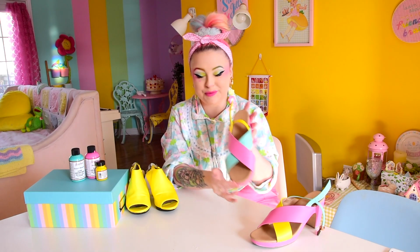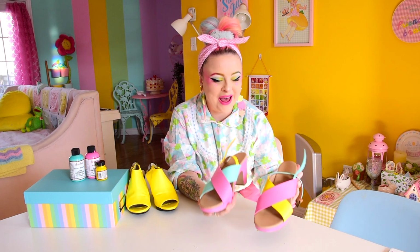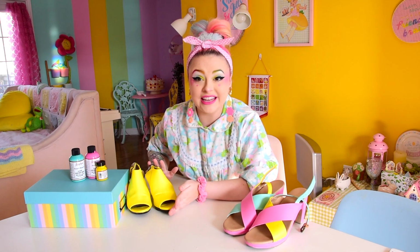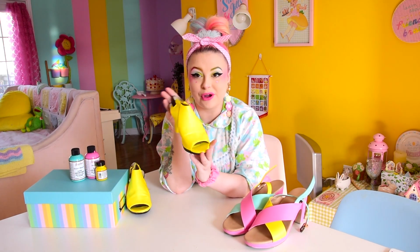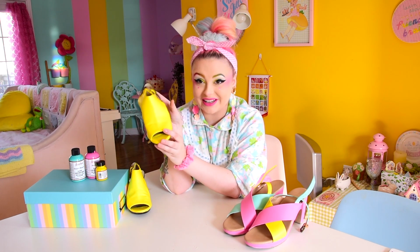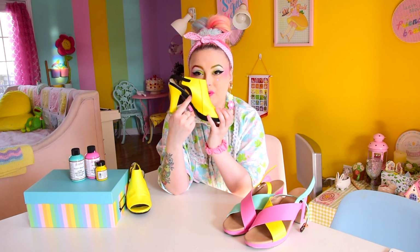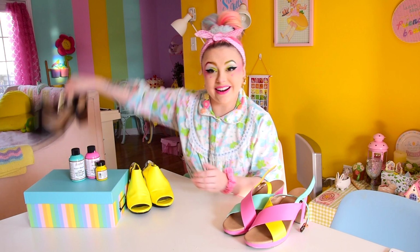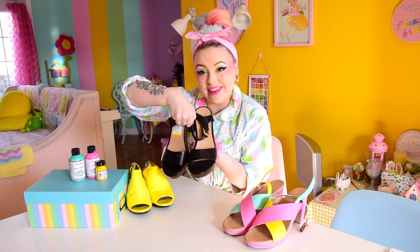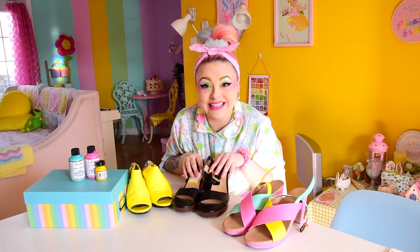These are a mostly finished pair here. I will address the shoe elephant in the room. I do need to put the matte finishing layer on it. These need quite a few more coats of yellow. These were black originally, so it's a little bit more of a journey to get them to the color I want. And I think I'm also going to go over these parts with pink. And then over here, I have a Nike Virginus. This is the way that I got them from the thrift store. And these are the ones that we're going to be painting today.